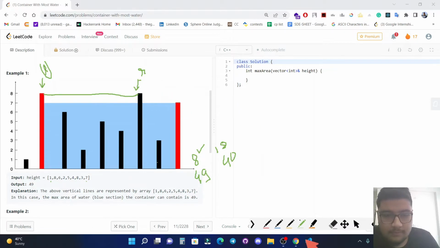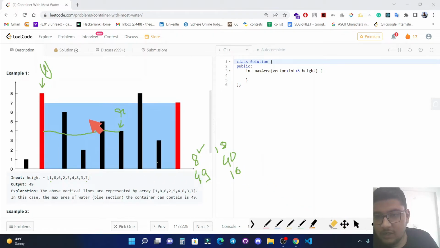R will come here. Now let's calculate the area for this rectangle. The height is L and the width is 4. 4 into 4 is 16. So the other area is 16.